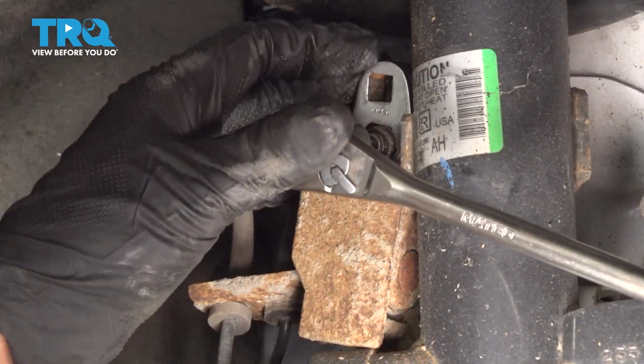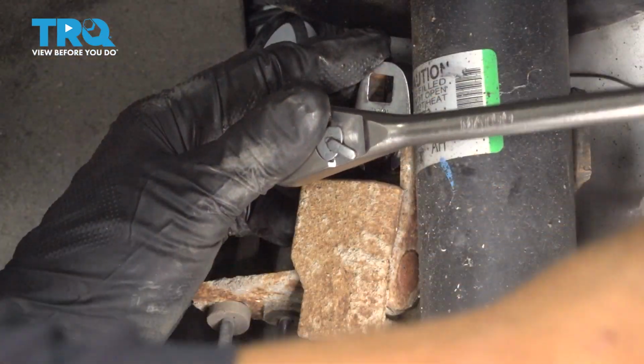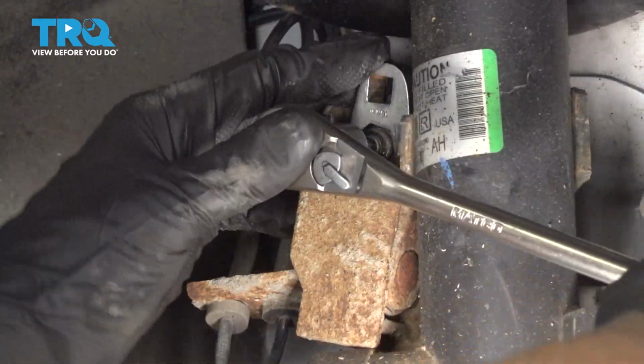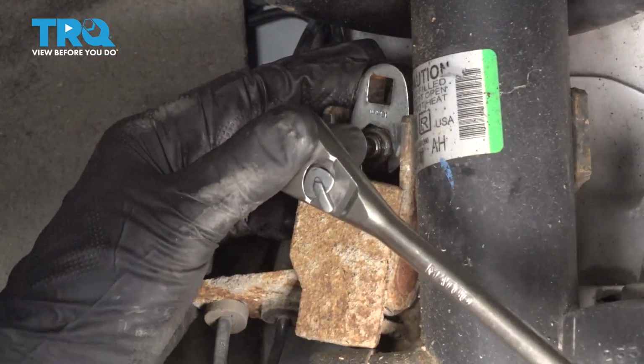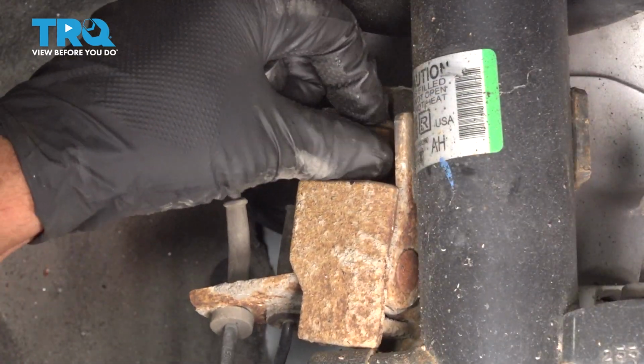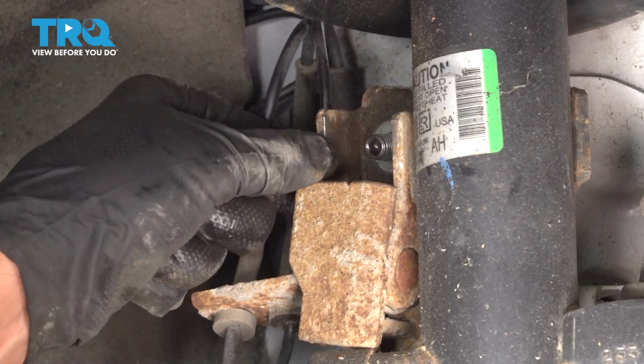I don't even really need this extension here because the way the bracket is, it's just going to hold it. And as I tighten the stud, it's loosening up the nut. So put your ratchet on tightening. Take this nut off. And take that nut off.